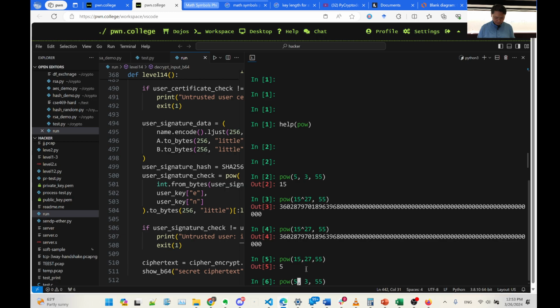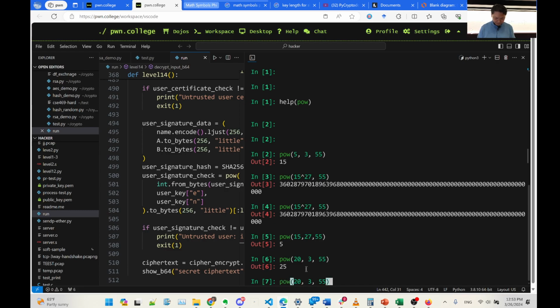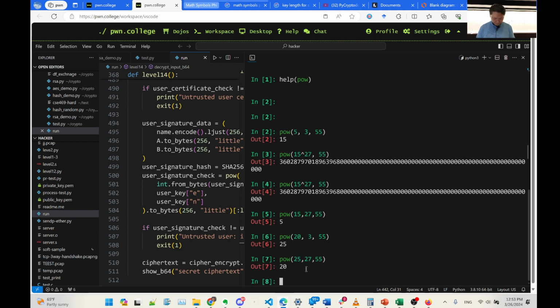So you can use like a 20, makes it 25, and we can decrypt this 25. Yes, 20. So we can get this message input.